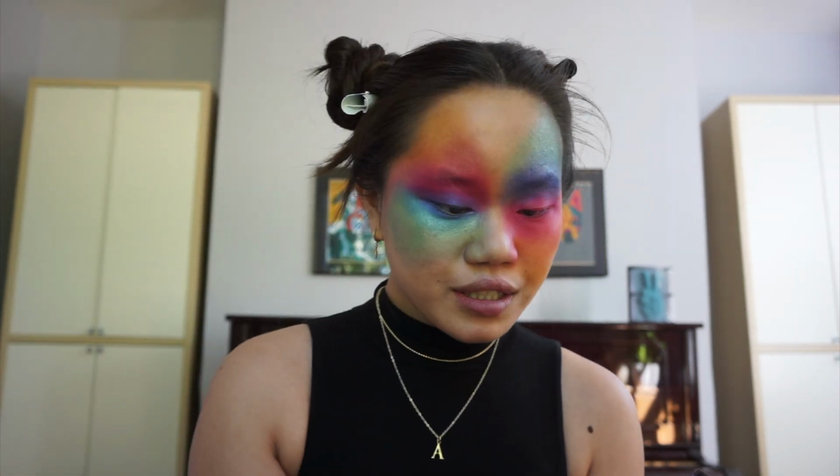But I'm going to add some eyebrows, but we're not just going to have plain black eyebrows. We are going to have coloured eyebrows. And what colours did I use?